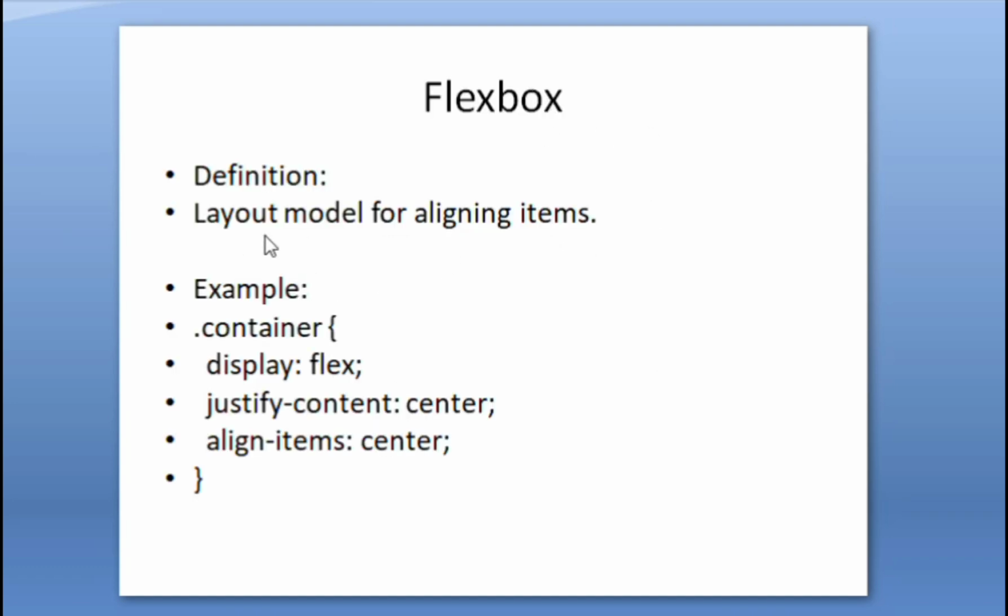So what is Flexbox? It is a layout model for aligning items. Flexbox is short for the flexible box layout. It is a CSS layout model that makes it easier to design responsive, alignable and space efficient layouts, even when the size of the items is unknown or dynamic. It is used for centering items, creating a flexible responsive layout, or controlling the spacing, alignment and order of the items in a container.